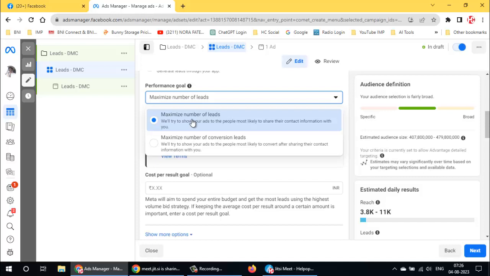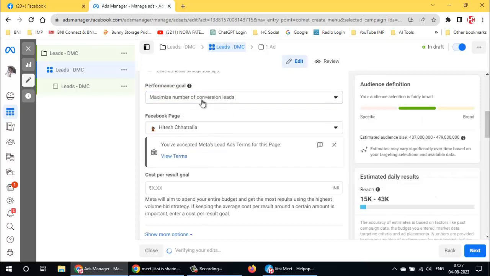So a confirmation will come up, and the person will say, okay, yes, I'm interested, and then his data will get submitted. So we can use any of the options, maybe maximum number of leads or maximum conversion leads. At this moment I will use maximize number of conversion leads. In this, people are 100% serious, and only those people's data will get submitted.